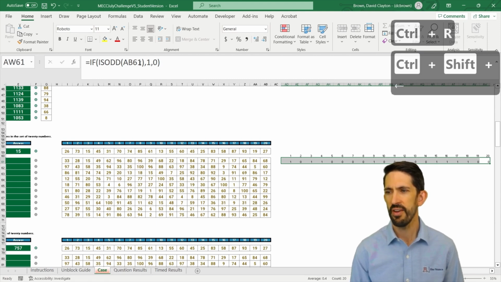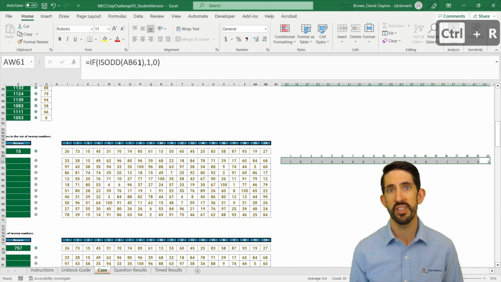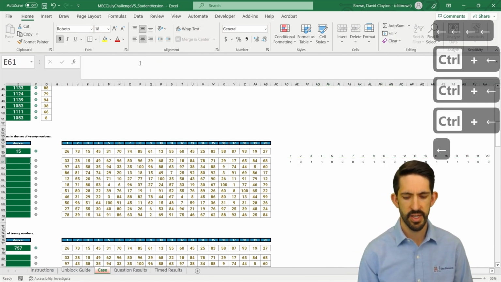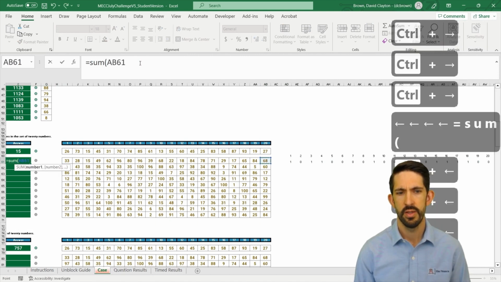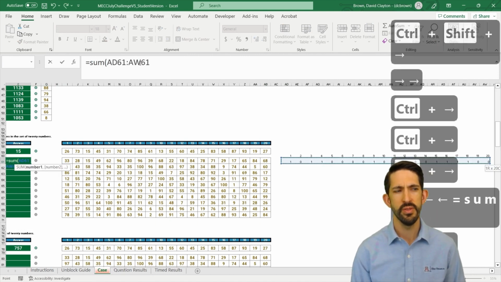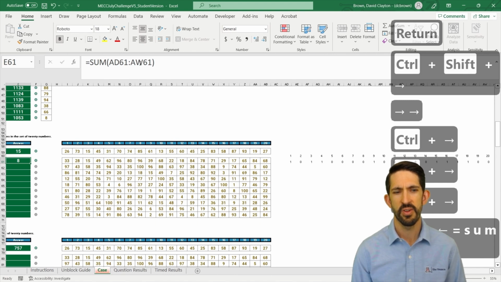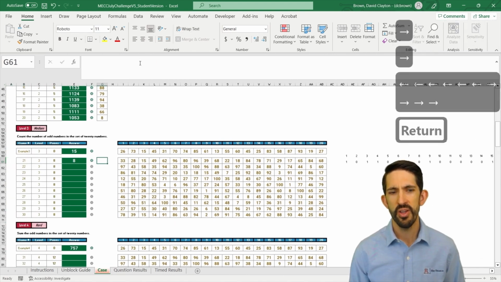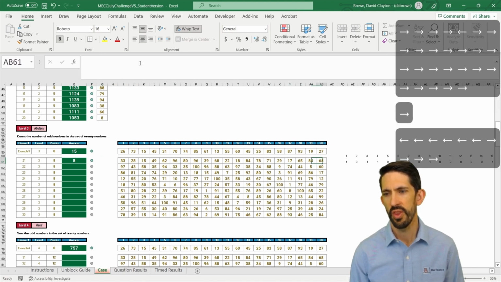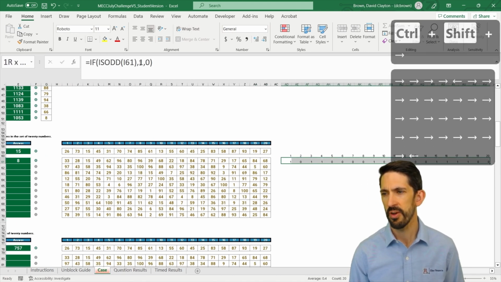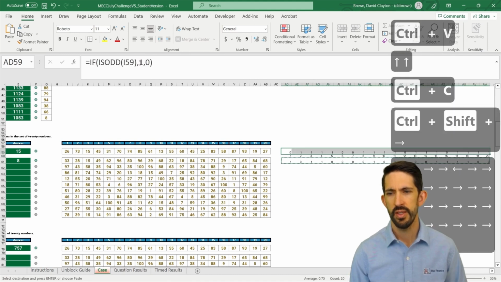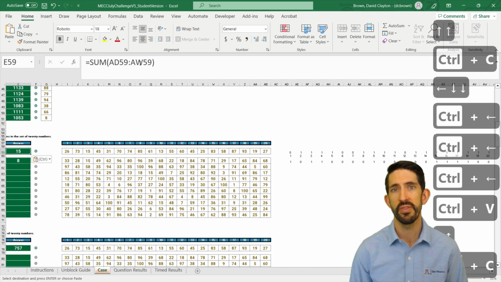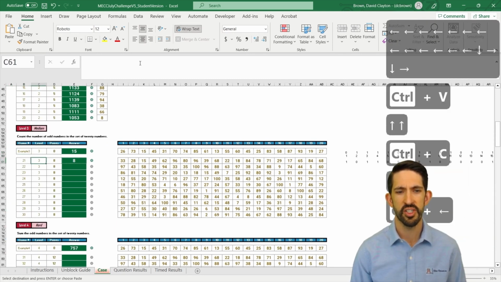All right, so now that I have all the numbers, ones for things that are odd, zeros for things that are even, I can go over to my answer and say sum that whole array that I built, and I get the answer of 8. And we can see that that answer is correct. We got our green check arrow. We could also copy this all up one level if we want to check the example. So if we copy our formula up here and then copy this formula up, we see that we still get 15. All right, so we got a couple different ways to check our work.